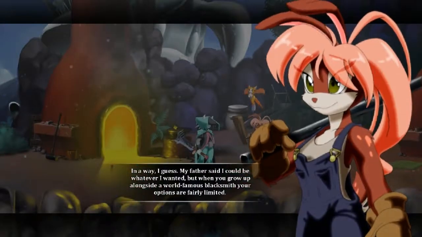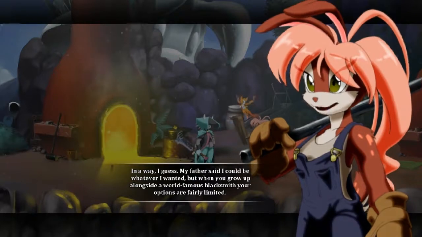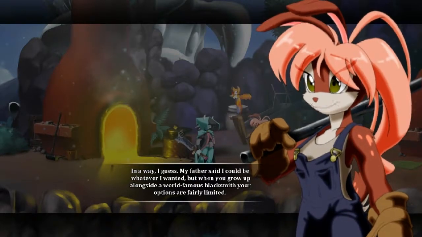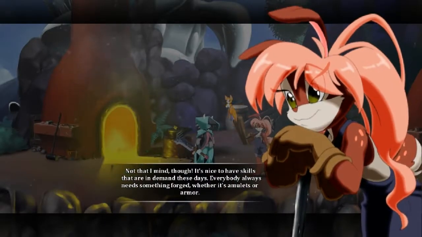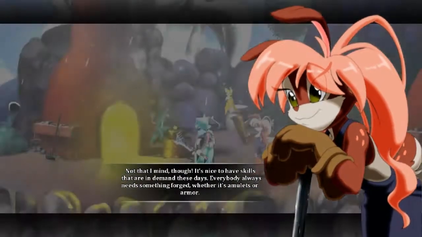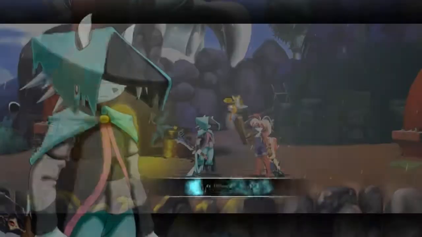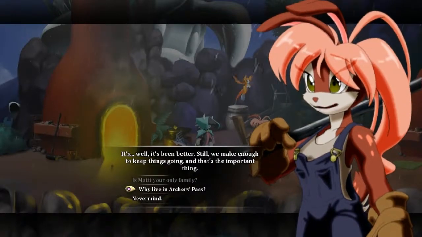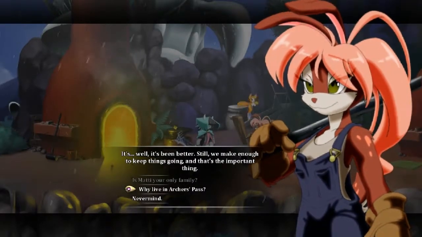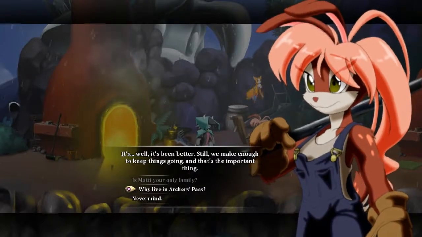So, is blacksmithing the official family trade then? In a way, I guess. My father said I could be whatever I wanted. But when you grow up alongside a world-famous blacksmith, your options are fairly limited. Not that I mind, though. It's nice to have skills that are in demand these days. Everybody always needs something forged, whether it's amulets or armor. So, business is good? It's been better. Still, we make enough to keep things going, and that's the important thing.